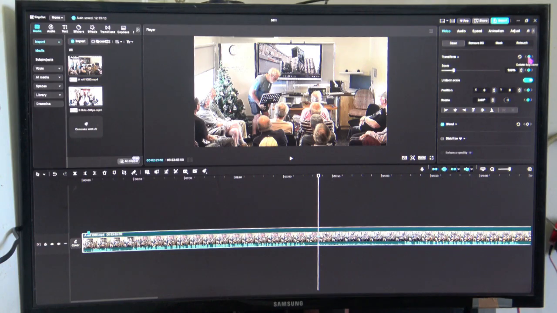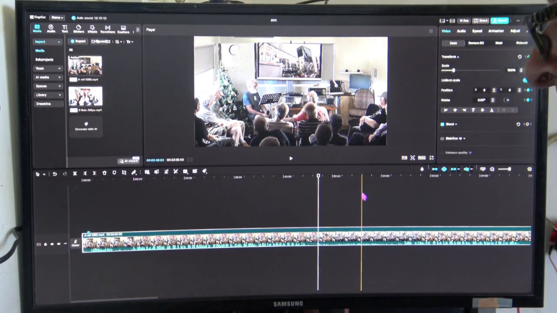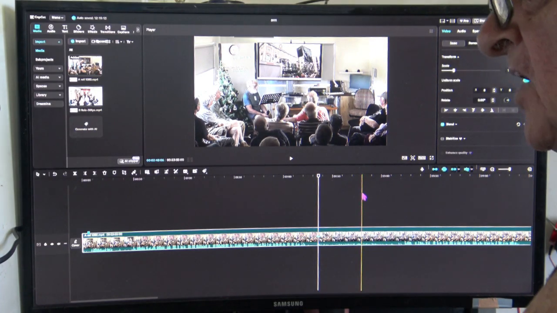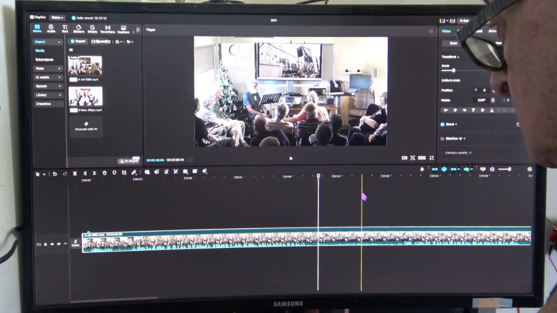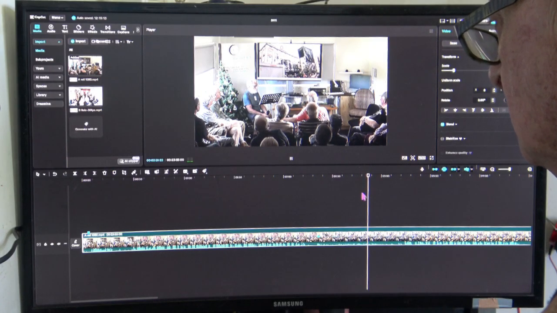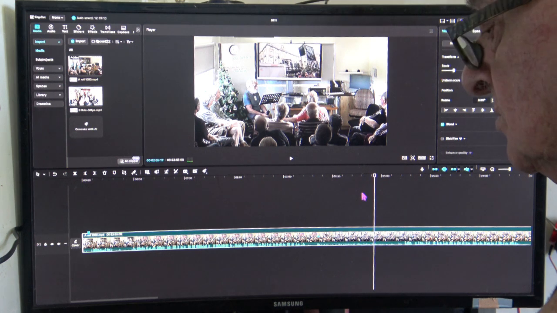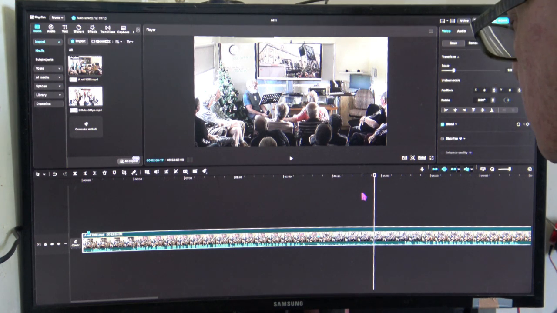Just click it once and you'll see a little blue dot come on there. Now I normally count about 5 to 8 seconds, so I'm going to press the spacebar and play it. 1, 2, 3, 4, 5, 6, 7. That'll do. Press the spacebar again.